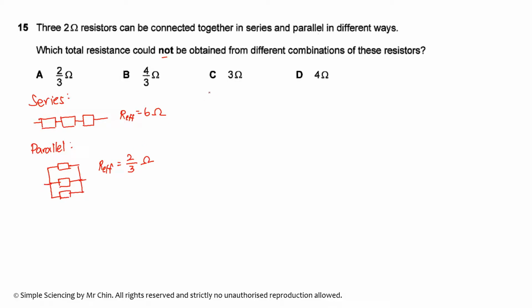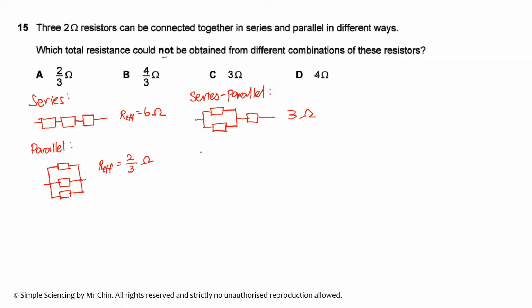The other case is where the resistors are arranged in series-parallel form. So what do I mean by series-parallel? It means that in the circuit there is a series part and a parallel part. One example is this. I'll draw a parallel circuit first, and lastly a series resistor. So this is a form of series and parallel. Calculate this by calculating the parallel resistors first, then add the series resistor. This adds up to 3 ohms.